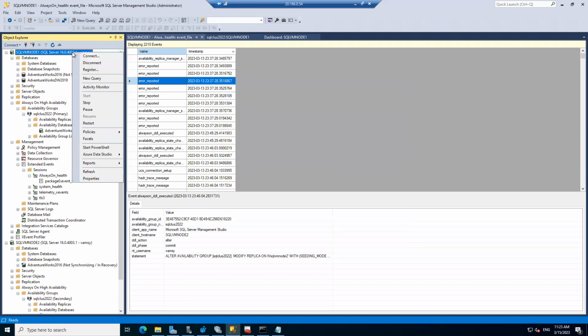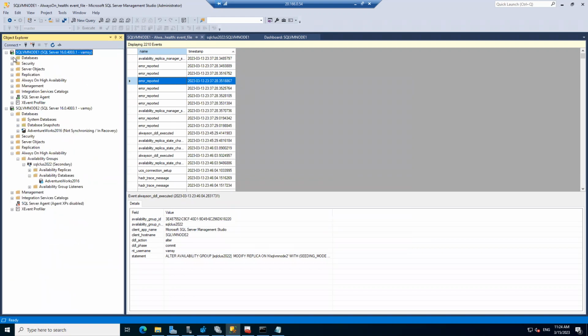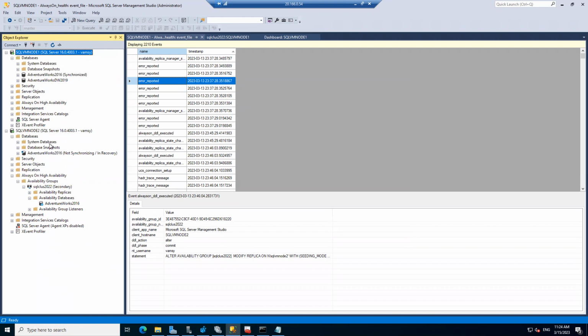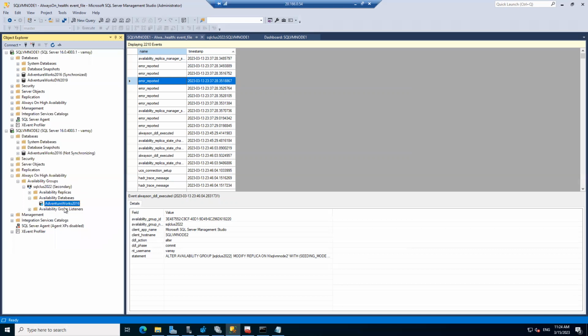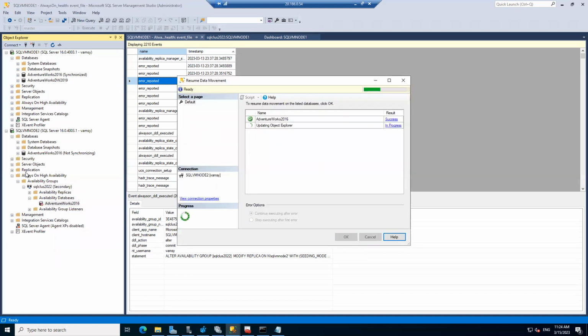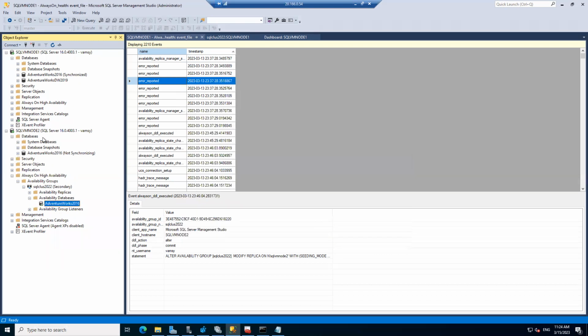Now if I refresh this and go here, it is synchronized. And if I refresh this, this is still in not synchronized state, that is fine. But I will let you know how to troubleshoot this. So why have I created this scenario? See here, this is again in suspended state. So I'm resuming. Once I resume this, it will be in good shape. It will come to synchronizing state, because if it is async, you will get synchronizing instead of synchronized.